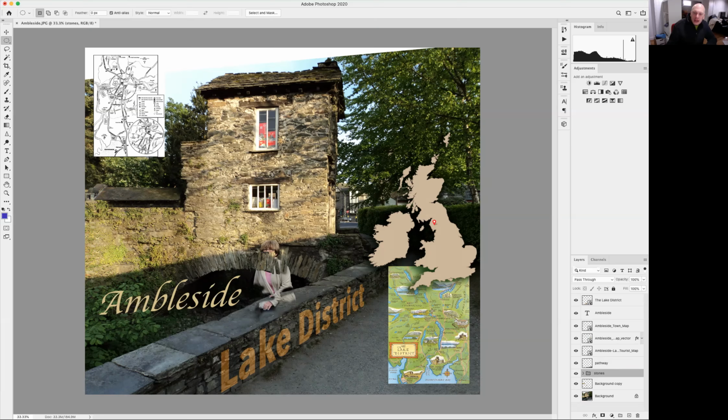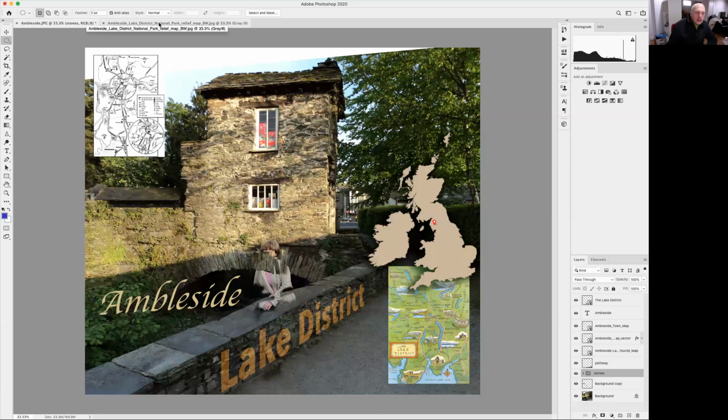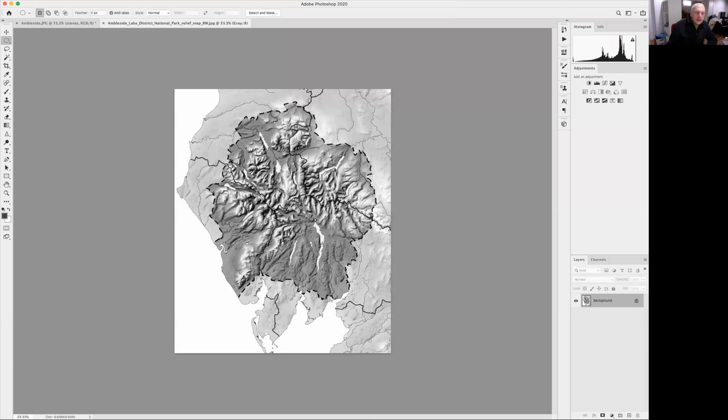As I said, I could drag that layer straight from my file window. But what you can also do is just double click, open the file in Photoshop, in multiple ways. When you have two files open like this, you have your Ambleside file right here, and then you have this graphic right here.